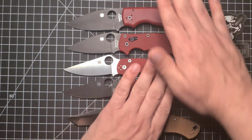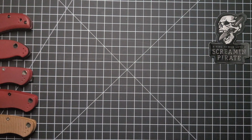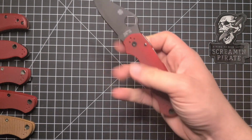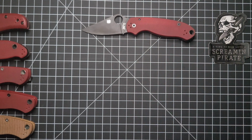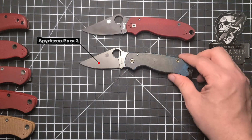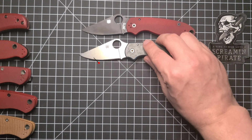All right, so I'm just going to go ahead and shift all of these over here. You're going to still see the butt end of them. I'm just going to leave them there for now. And then I'm going to bring out the rest. So here is my Para 3. And here is my Project Para 3, which some have seen. I really do like this. This is sporting Shipwreck scales with a copper bead.